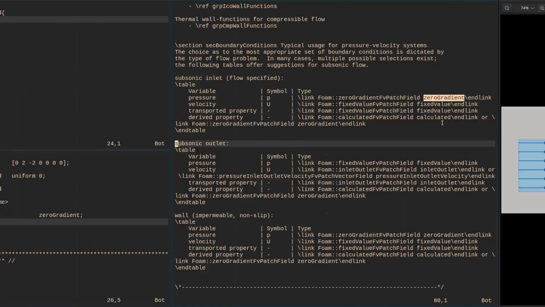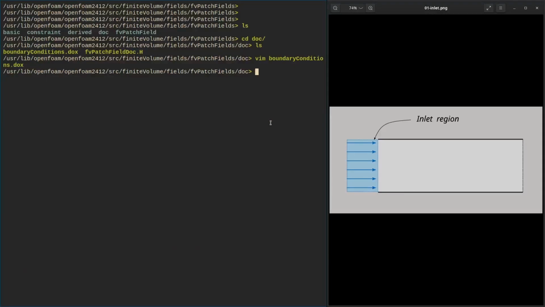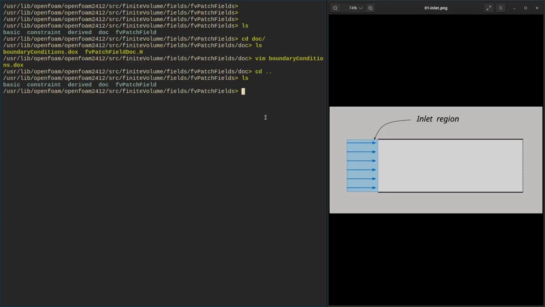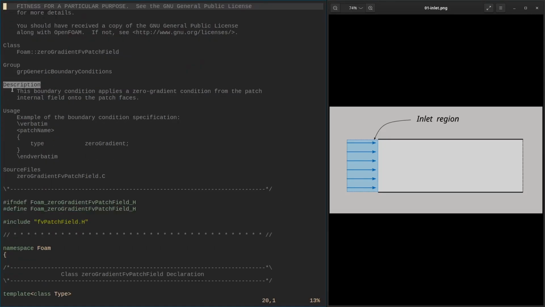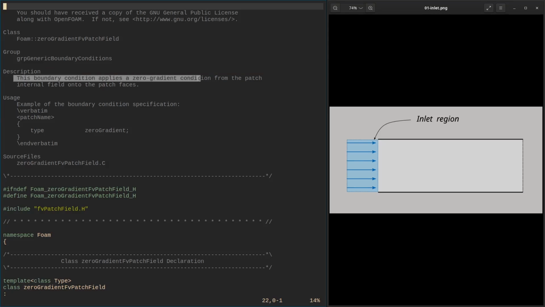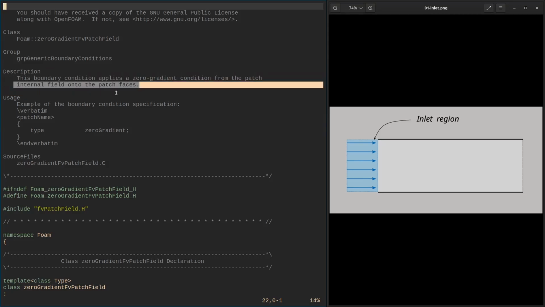So let's do that. Here's the description of zeroGradient. And here is how to use it.